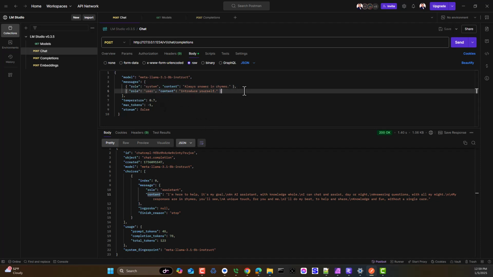So we always, one time and only one time, will have a system message. The system message is what kicks everything off. It tells the AI who it is, what its purpose in life is, or what its core instruction or goal is. In this case, you can see it says always answer in rhymes. Okay, so it's a prime directive of what the AI is supposed to do. So now everything that it does, hopefully, it will always answer in a rhyme.